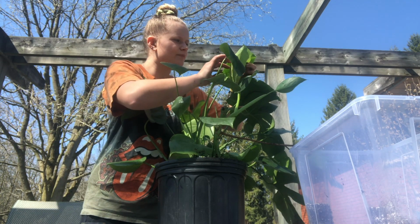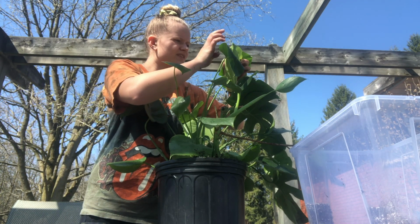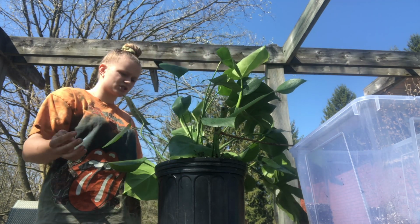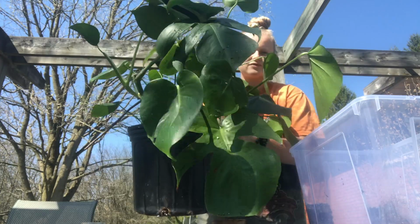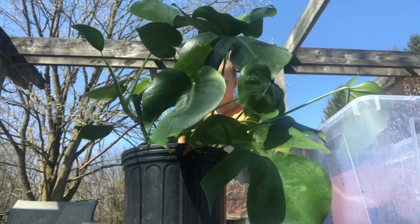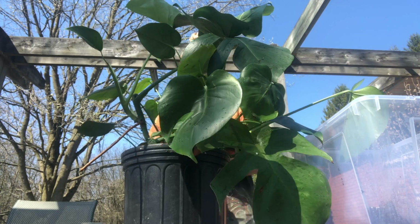But what is that? Oh, and then this new leaf is coming out, and it's gorgeous, and so everything just looks amazing. I have some soil on it, but I'm gonna wash it after. But it just looks so good.